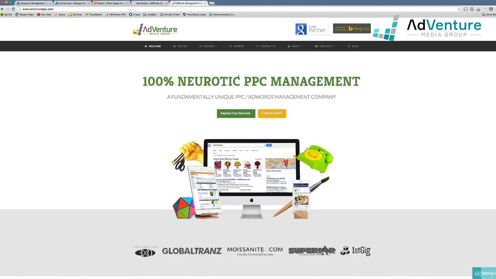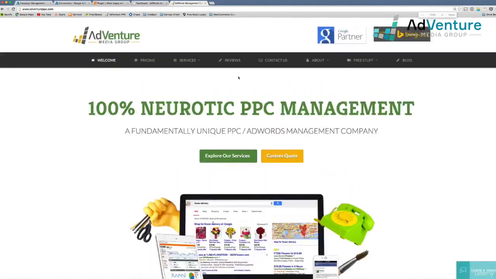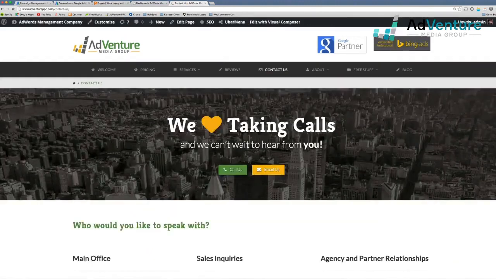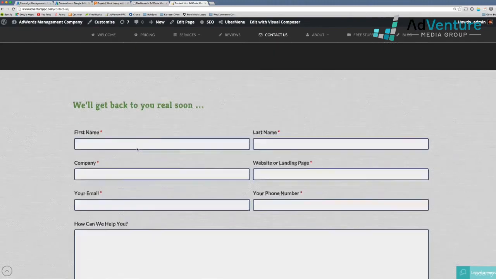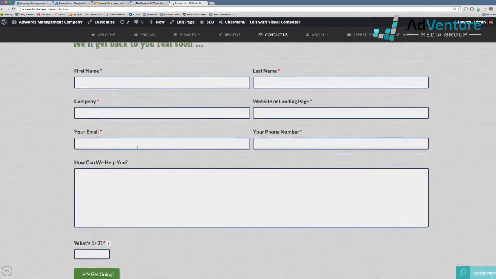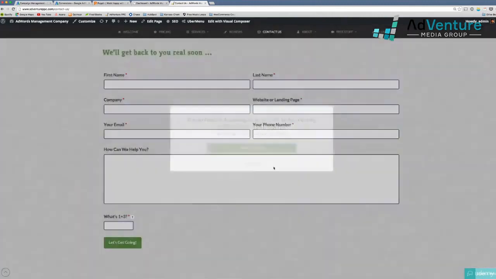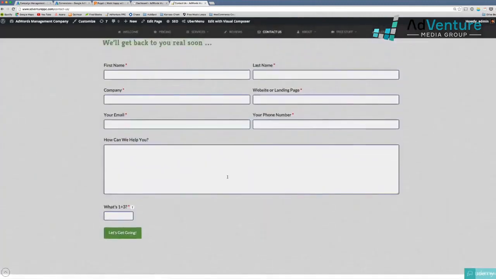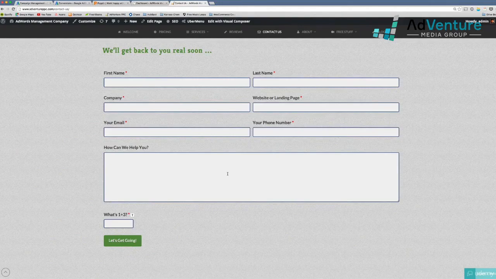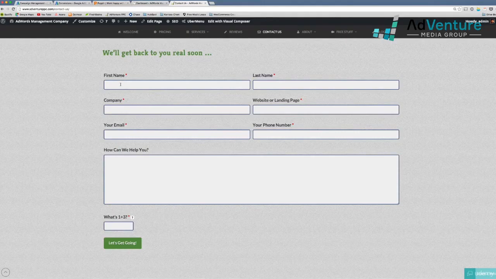And for example, let's say we're going to be setting up our contact us page conversion tracking. So if I go over to our contact us page and we scroll down to the bottom, this is the form right here that we'd like to track conversions on. Okay, so what we want to do is have conversion tracking set up over here. Now, we don't want to have conversion tracking code installed on this page, because if somebody comes to this page, it doesn't signify that they submitted a form or they took the action. Only when they go to the redirect page after they click Let's Get Going or Submit, or however your form is set up, that's what signifies they reached a conversion. Let's just go ahead and fill out a test form.